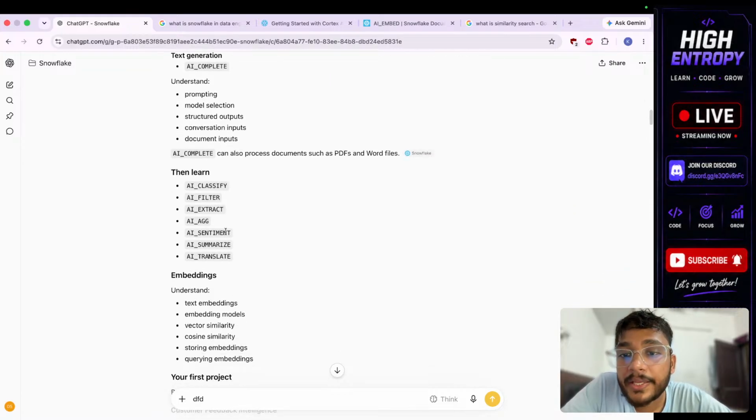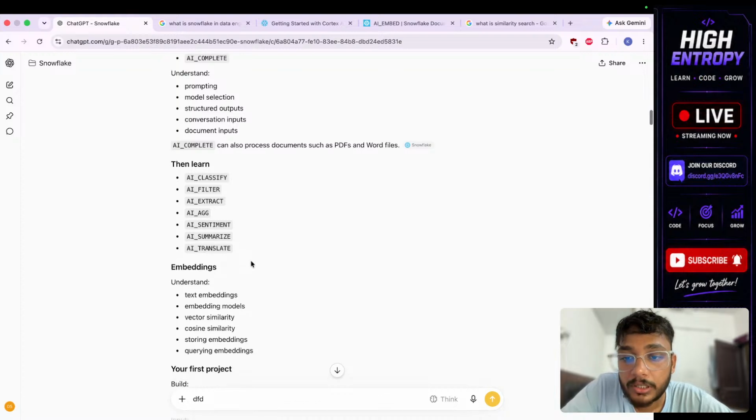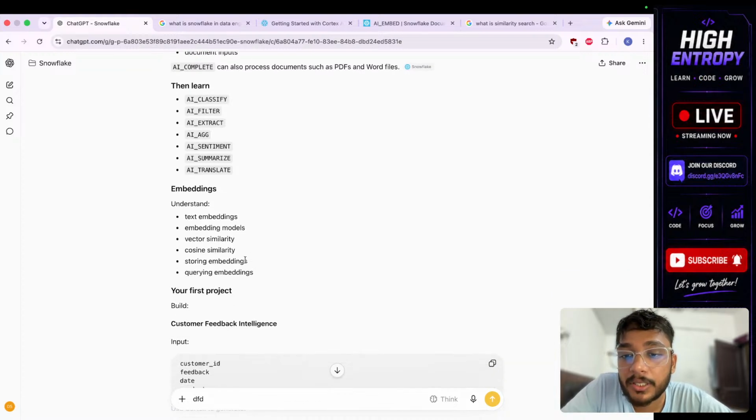AI complete can also process documents such as PDF and Word files. Learn AI classify, AI filter, extract, aggregate, AI sentiment, AI summarize, translate. Embeddings: understand text embeddings, embedding models, vector similarity, cosine similarity, storing embeddings, querying embeddings. So they have introduced another field that is vector, I believe.